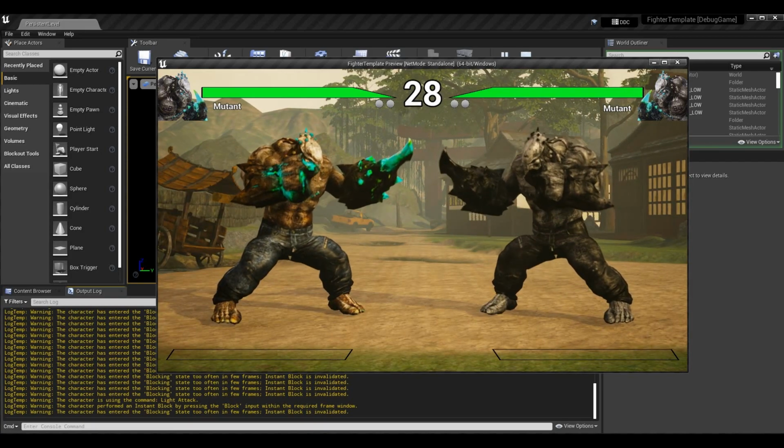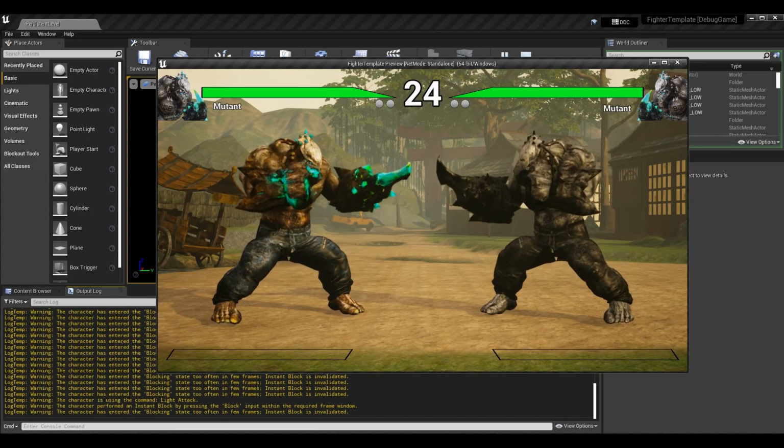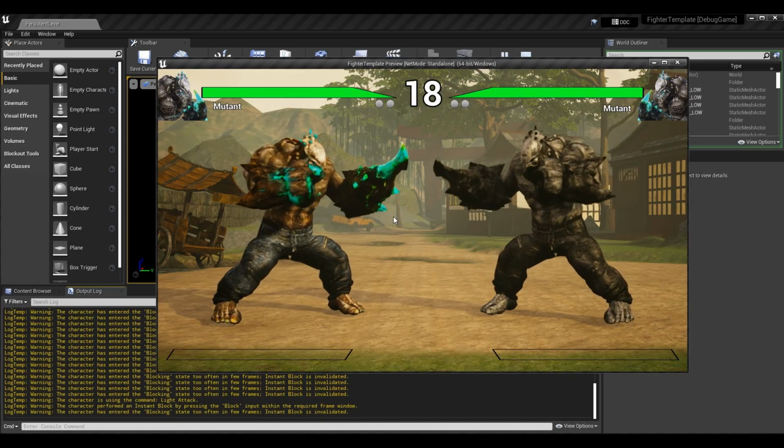Also, in the next episode, we will add a little shine effect to the character when they perform an instant block, as well as a little notification that lets the player know the instant block was successful.